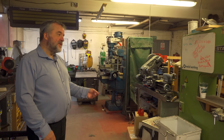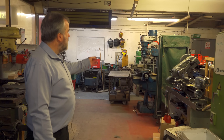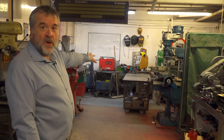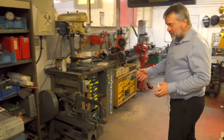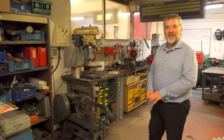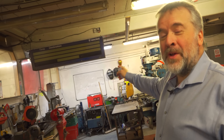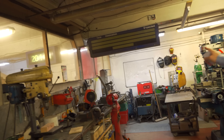In this area we've got our metalwork tools. We've got band saws for cutting metalwork, a lathe for metal turning, a Bridgeport milling machine, and at the back we've got welding equipment — a MIG welder and a TIG welder. Over this side we've got an automated hacksaw, so if you've got a large piece of metal to cut up, you put your metal in and it saws through and then turns itself off when it's finished. These old railway clocks have come from the workplace of one of our members.